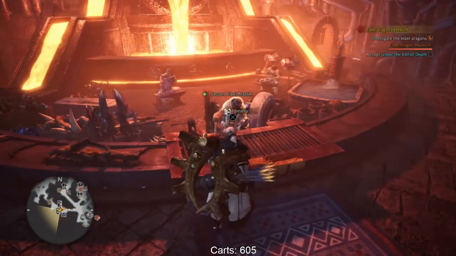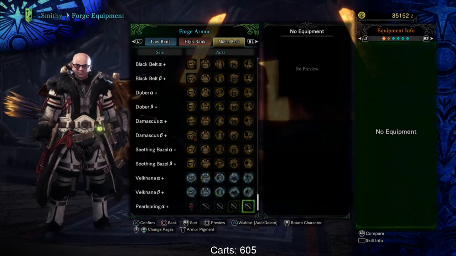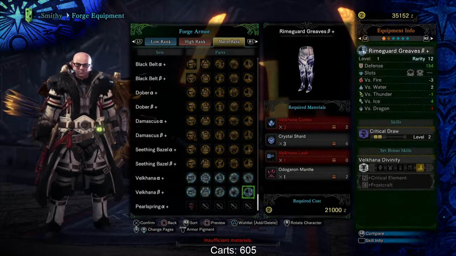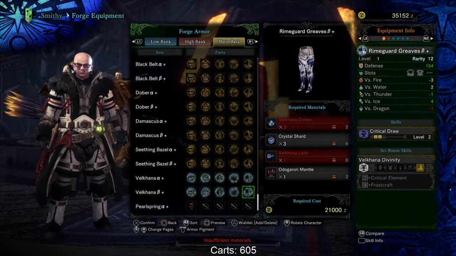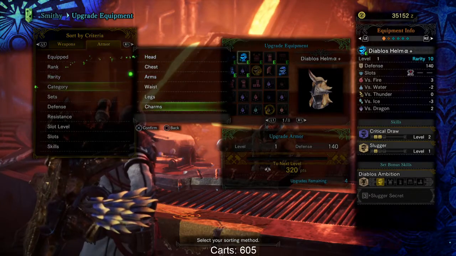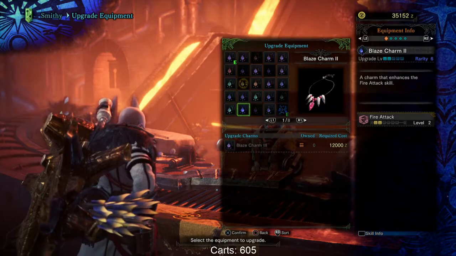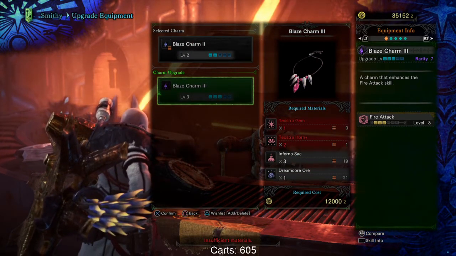Okay, so if we were going to replace the legs and potentially the waist, so remember we have Constitution, and it's got 2 1 slots. Oh yeah, also we're going to look at fire attack for my talisman. Down here, I think? Blaze. Teostra gems. Of course it takes Teostra gems.